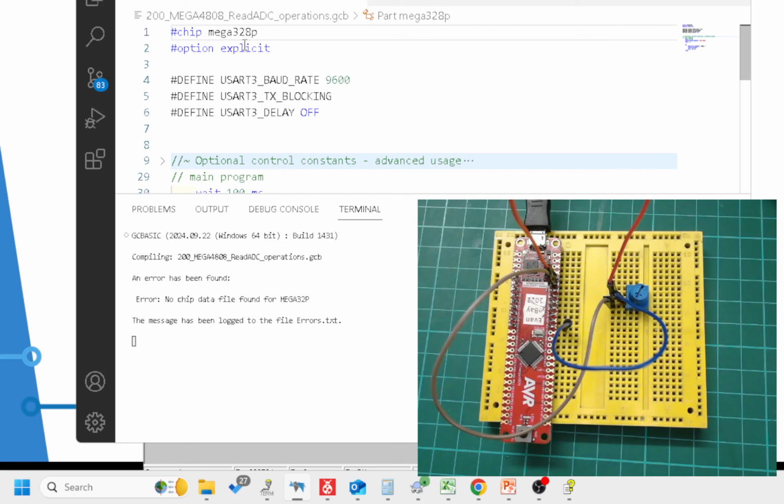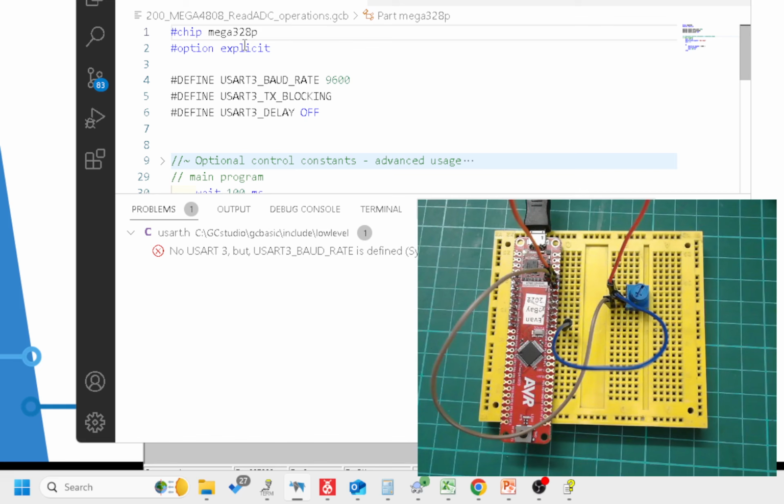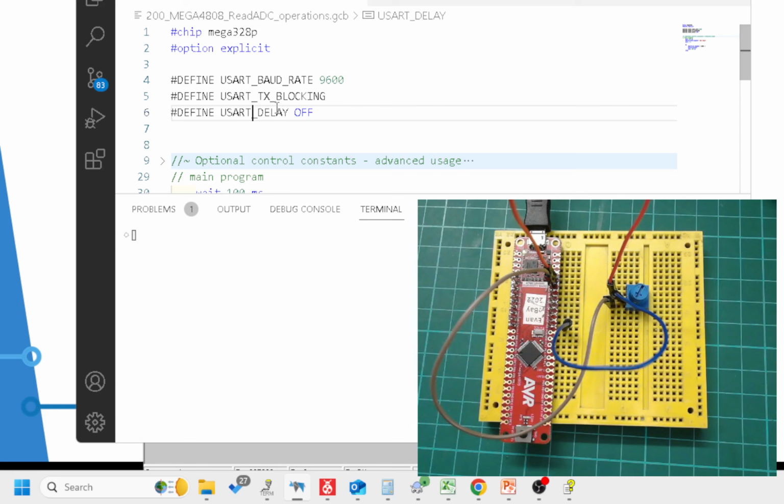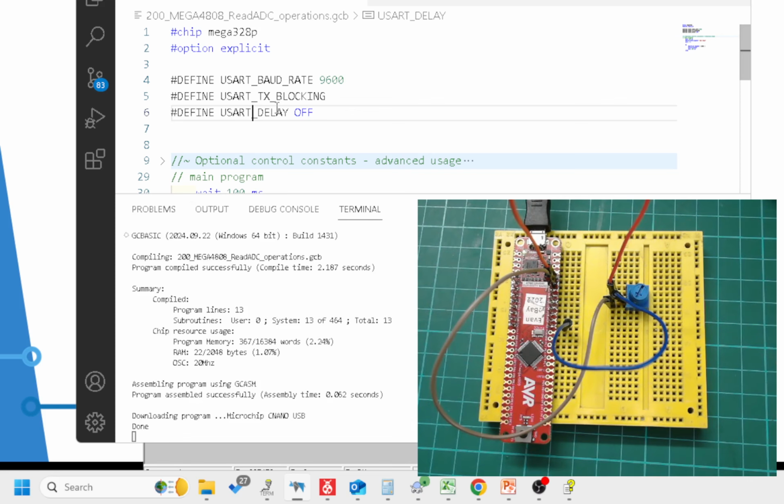That would help. Oh, it's also telling me there's no UART3. That's quite intelligent, right? So on this particular chip, there's only one UART. There's a 3 on the one, and there we go. We've completely rewritten the code for a different chip. So these commands are portable.